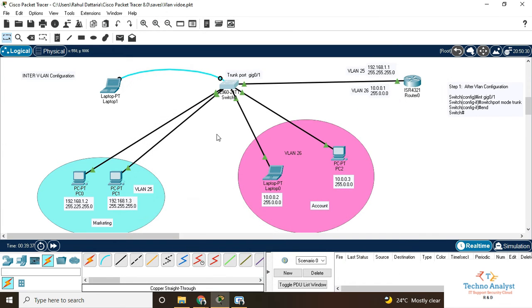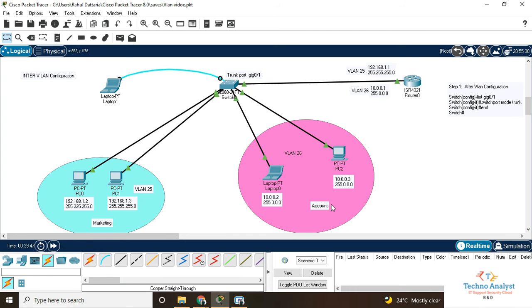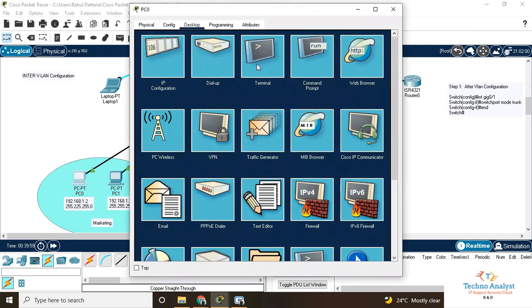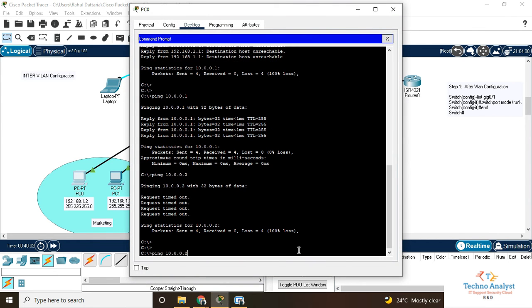So now we will take the cursor over here, and you can see port number 15 and 16 are in VLAN, and both the ports are configured to the VLAN. So now we will check if we can ping or not.